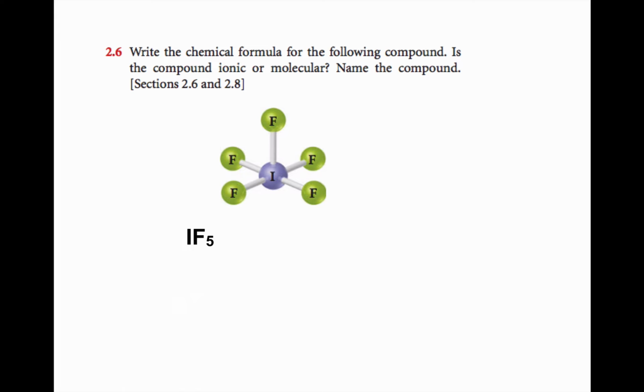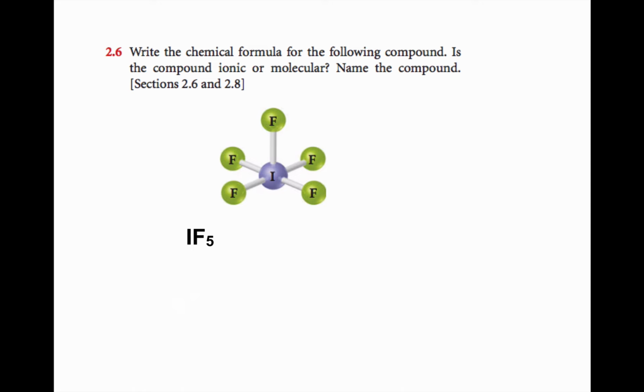It's called a molecule. The way we name molecules is we put the less electronegative element first. Electronegativity is a trend on the periodic table. The more electronegative you are, the more you're towards the nonmetal side. The less electronegative you are, the more you're toward the metal side. So the less electronegative element goes first in the formula. The more electronegative element goes second. And you put a subscript to indicate how many are connected.